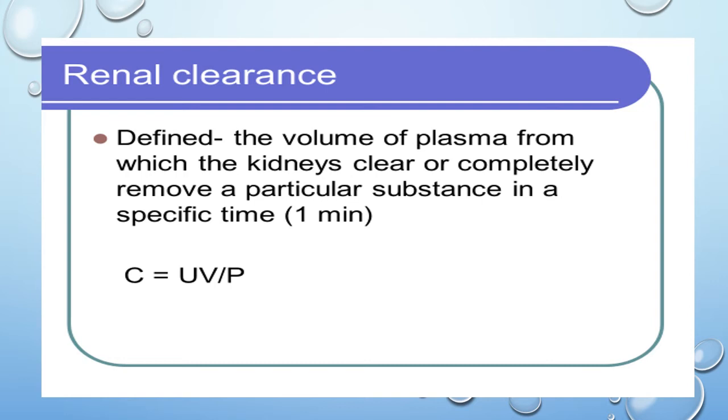So you notice how it's almost like we're canceling it out. The substance is measured in urine, and that same substance is also measured in plasma. Do you see? If it's equal, then all we know is the flow rate. So if U and P are the same number, let's say 100 of U and 100 of P, that equals 1. So then the answer would just be the normal flow rate. If it varies in either of the two, it's going to give you a different number. That's what we're looking at.